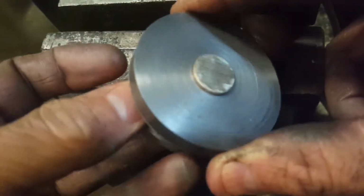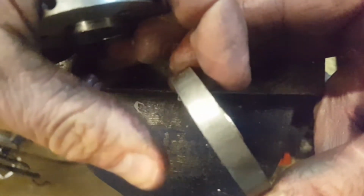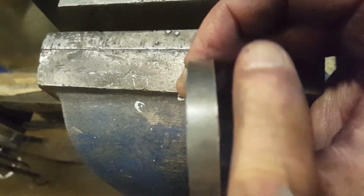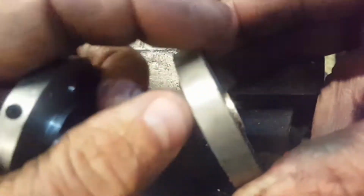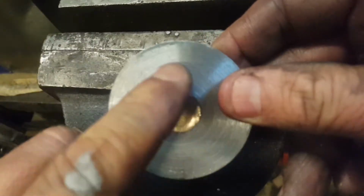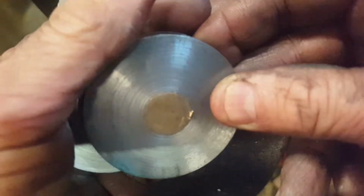This is the other side of the carrier, which will sandwich the sprocket as such, but also spaces us away so we can get the chain in between the framework of the saw and the cast pulley wheel. All I've simply done is, this is 10mm thick, made this and pressed in some phosphor bronze, reamed it out, pressed in some phosphor bronze. We're now going to drill this and ream this to the diameter of the cast pulley.